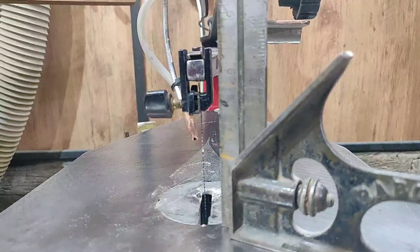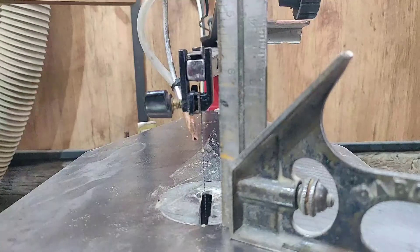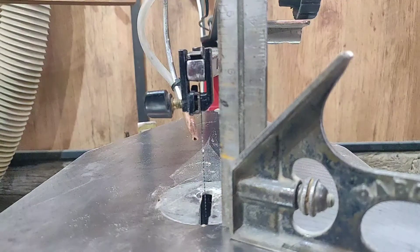Hello and welcome. If you've got a scroll saw like this one here — this is a Crox 23-inch scroll saw, it's quite old — it does have a little bit of vibration. I've managed to curb a lot of the vibration, but we still have some, and I think I've found one of the causes. There are probably several causes, but I think I can limit some of the vibration if I solve this one little issue.